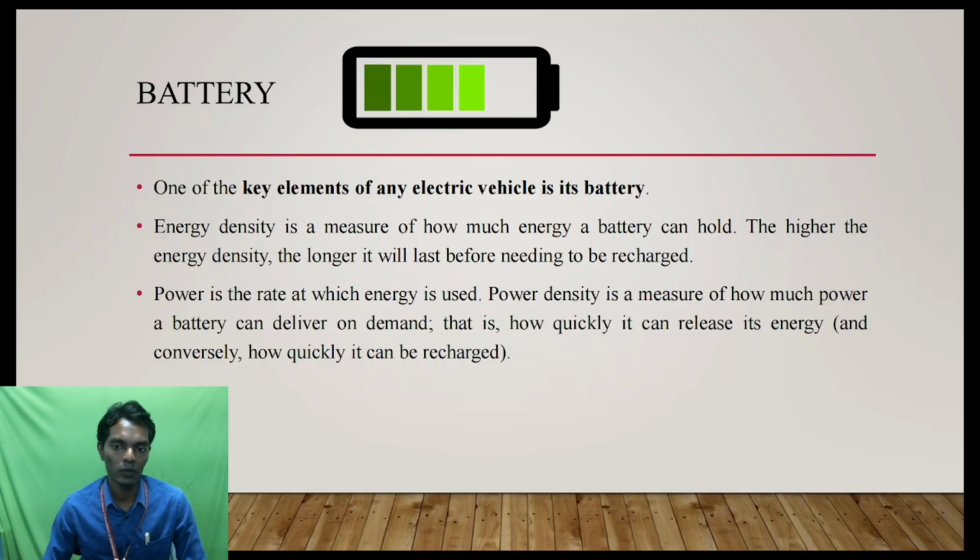So here what we need to understand is that the power density is nothing but the amount of energy stored in the battery per kilogram. So the battery should be able to store the maximum amount of power without needing a bulky or very heavy battery pack. That's the key. It has to be very compact and very lightweight, but still it should be able to hold or store a very high amount of power.